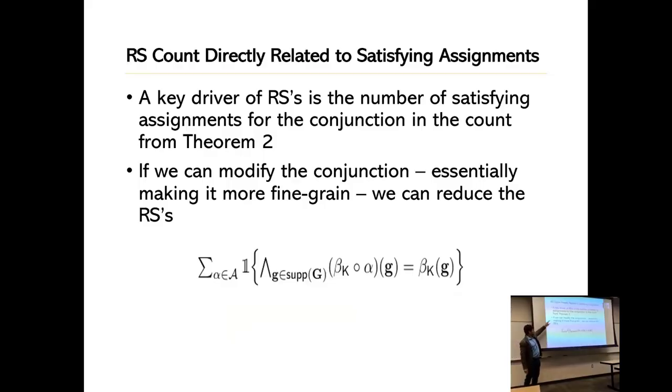Now, one way you could do this is you could make this conjunction longer. For any logical conjunction, I say, hey, what are the number of things that satisfy A and B? Well, that's going to be much greater than if I say it satisfies A, B, C, D, E, and F. Or you could think of it as almost like a database, right? Give me all students in CSE 598. Give me all students in CSE 598 that are in their second year of their master's program. All students in CSE 598, second year of their master's program who are applying for a job in Silicon Valley. It gets less and less the more constraints you put on. We're taking the same strategy here.